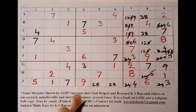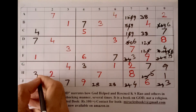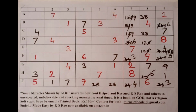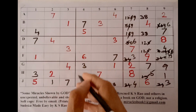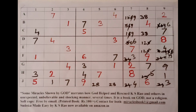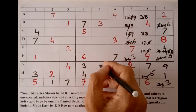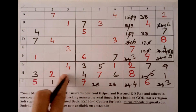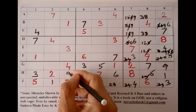Look at this box. We have a 3 cross-checking above. The only place for number 3 in this box is here. Okay. Now let us think of these 3 cells, what happens. Now, at this time we require 4, 5, 6 there. We have a 4 here, we have a 4 there. Therefore, we get our 4 here. And then, these 2 cells, we have written a 5 here. So, we can write a 5 there, a 6 here, okay. And now that brings us to the last number required for row H. That is what number? We got 1, 2, 3, 4, 5, everything is there except number 9. Okay, fill it up.